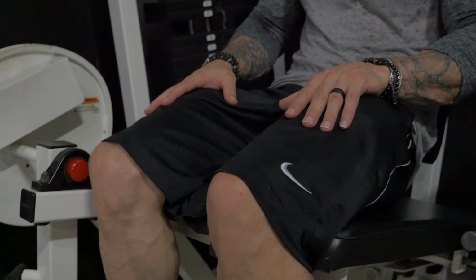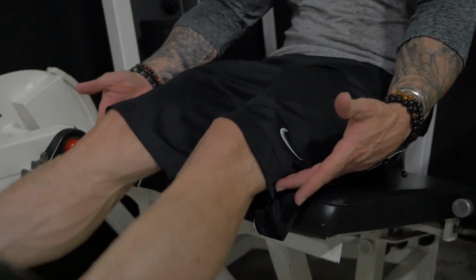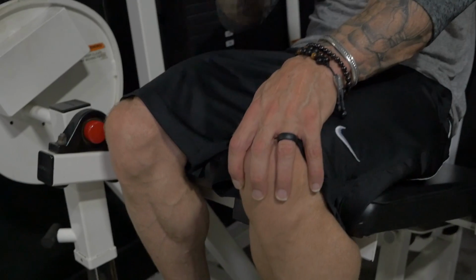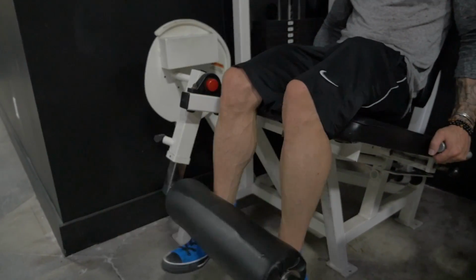And the reason is the way your body was designed was to have your hamstrings and your quads work in concert. And so the tendons of your hamstring and quads support the knee from the back and the front. So when you're doing an isolation exercise like leg extensions, you're only working the quads, not the hamstrings. So that means that your knee joint is unsupported from the back. That's one of the dangers of doing leg extensions. It also places a lot of shear stress on your knees. So if you have any kind of ligament problems like an ACL injury, you probably want to avoid doing leg extensions. But if your knees are healthy, if done properly, the leg extension can be a great isolation exercise.